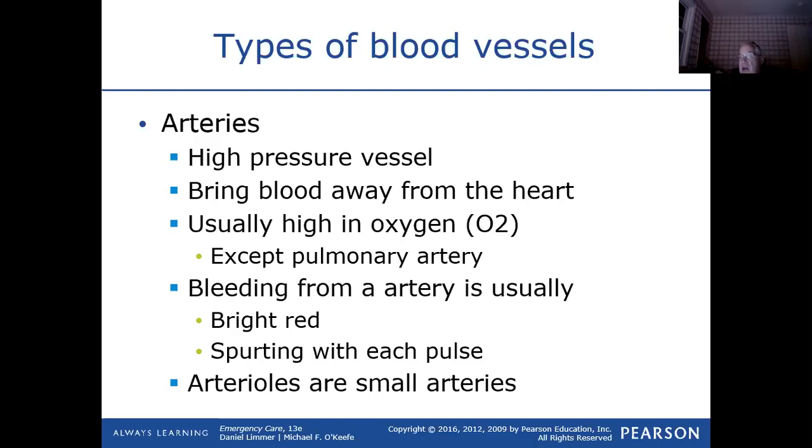Okay, so arteries are high pressure vessels, right? And remember, the highest pressure would be in your aorta because that's your largest artery right off your left ventricle. They bring blood away from the heart. They're usually very high in oxygen, we said, except the pulmonary artery, okay? And when we do shock and bleeding and trauma, they'll say that bleeding from an artery is usually bright red and it spurts with each pulse, which means that if you were to cut an artery, every time the heart contracts, the blood that comes out the hole in the artery spurts.